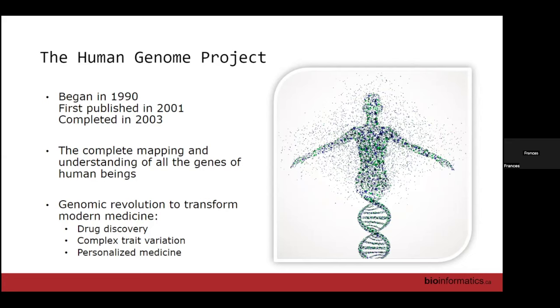It still took 13 years, but it was actually before the scheduled time and budget. Even in the 1990s, they budgeted about three to five percent of the annual budget to investigate the legal and socio-economic impacts of resolving the genome — with the anticipation that having access to this information would have a very large impact on how we conduct science and how science interacted with society.